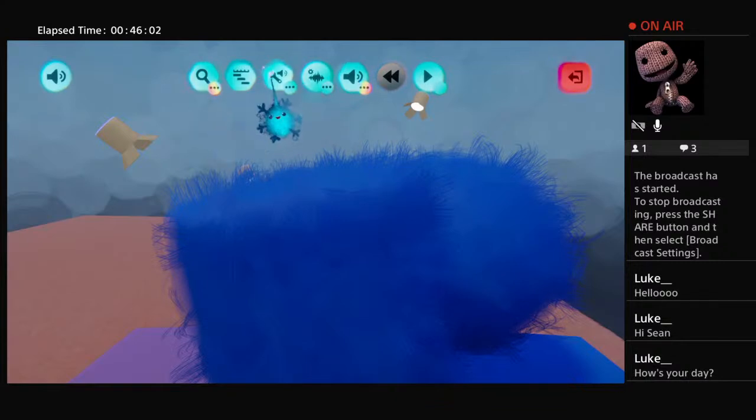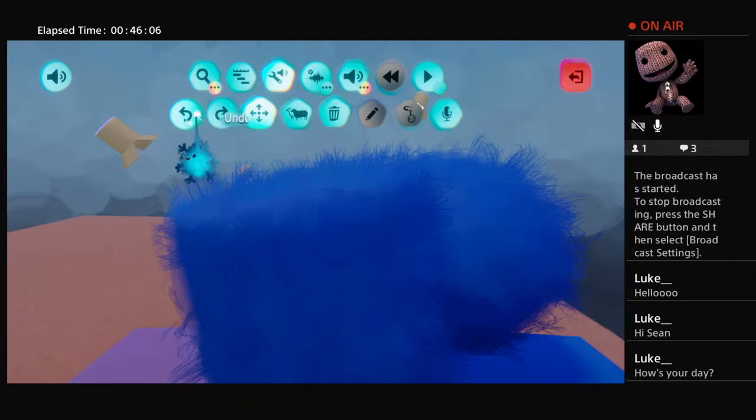Now this is a good one here, because tools, if I go into this menu, will let you undo or redo, and move the particular sound effect you want. So if you have a sound effect there, you can move it to another side. You can clone the sound effect, you can delete it. Draw notes, if you are doing music, you can create your own music, like from instruments like guitars and stuff.